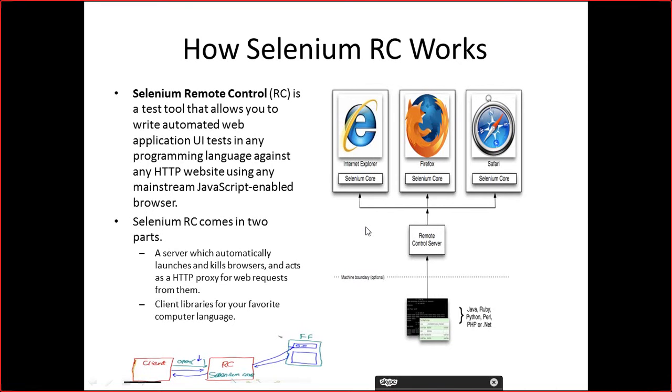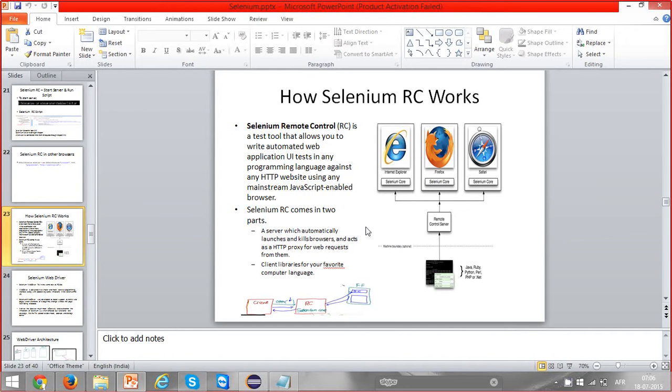In your automation code, you will specify a URL which contains the IP and the port. The IP is where your server is running, and the port is the one it is running on. From there onwards, your automation code binds to the server and sends the commands. That is basically how it happens.